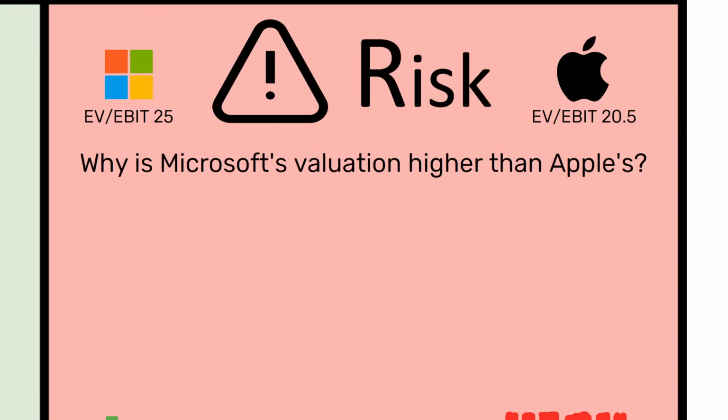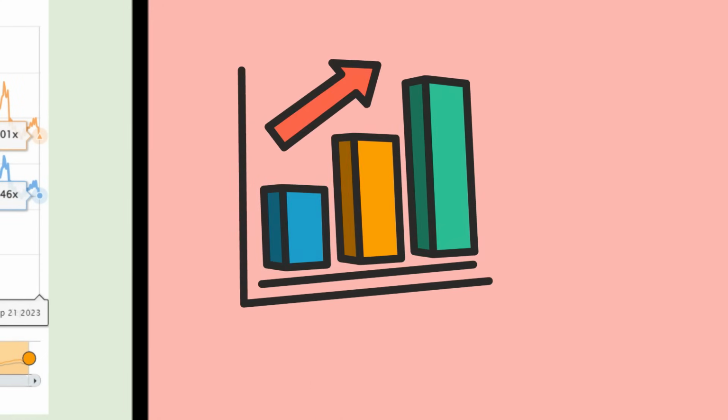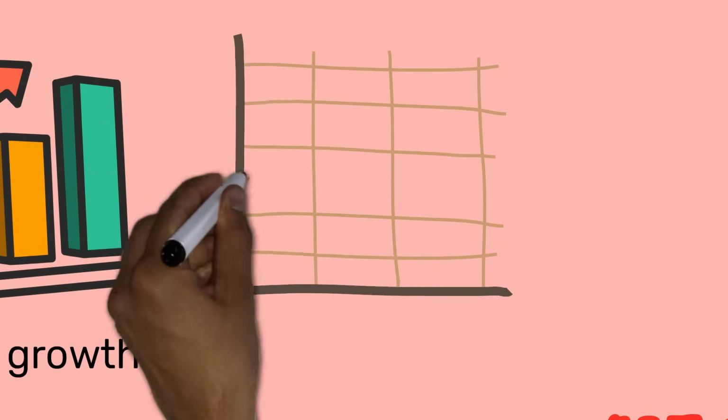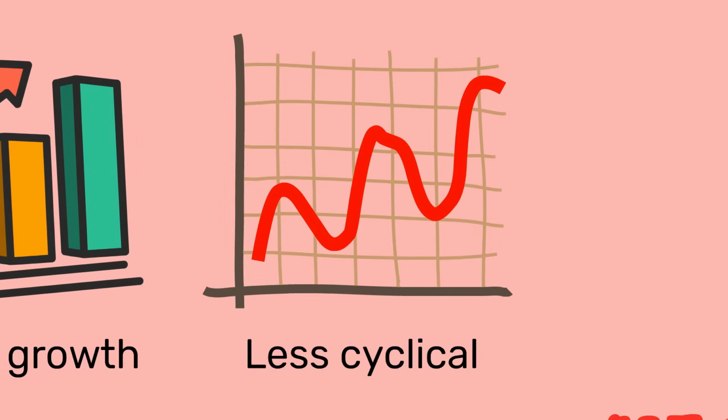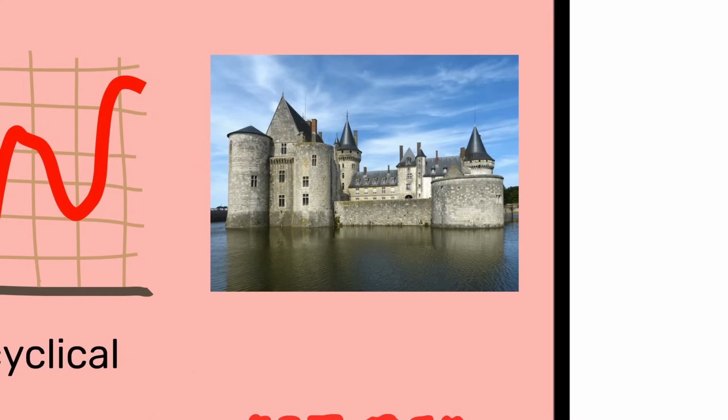We think that Microsoft deserves a higher multiple because it is expected to grow faster and it is less sensitive to economic cycles, which might be useful in the next few years. As the financial crisis proves, Microsoft's operations are resilient to recessions. During 2008-09, the company lost only a few percentage points in sales. And these days, an even larger portion of Microsoft's income is of a recurring character, so that should only have improved. Moreover, we think that Microsoft has a slightly wider moat than Apple.